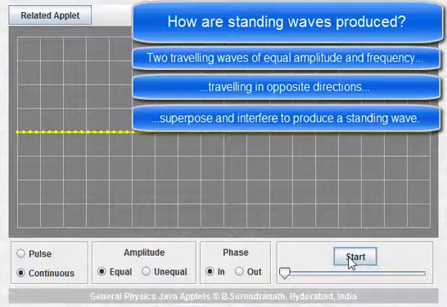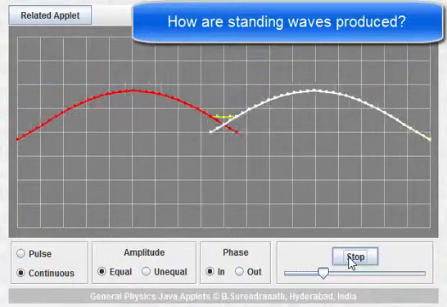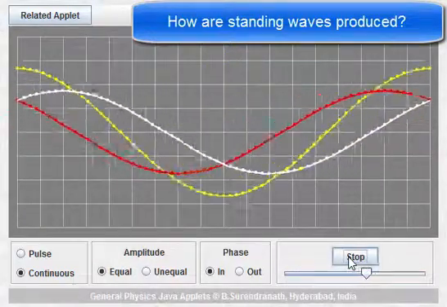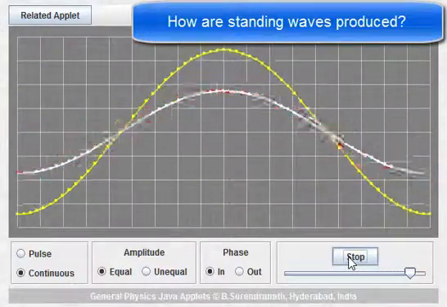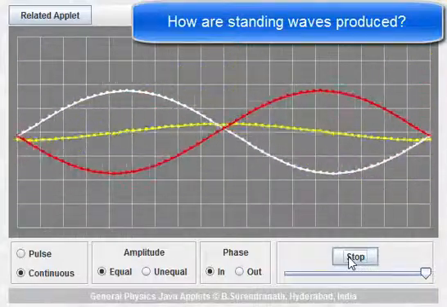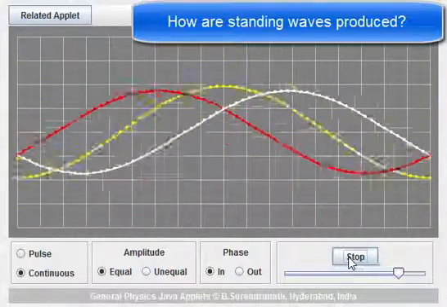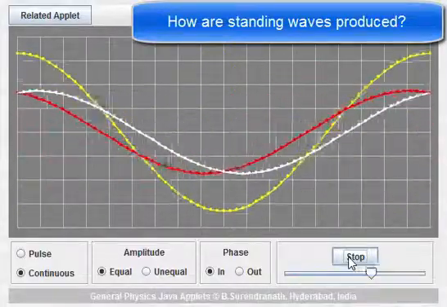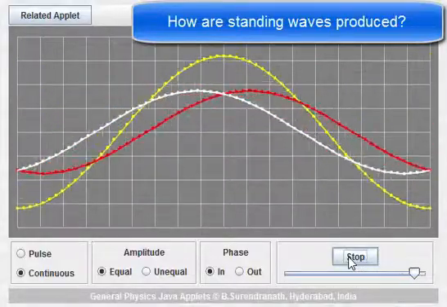We'll just observe that happening. Here we have the red wave traveling to the right, the white wave traveling to the left, and the superposition of those results in interference which produces the yellow wave on the string.